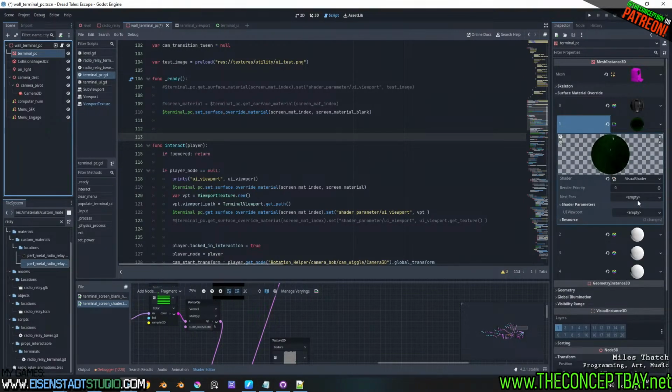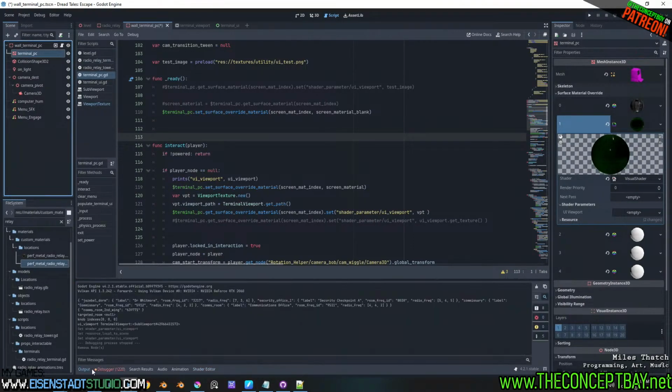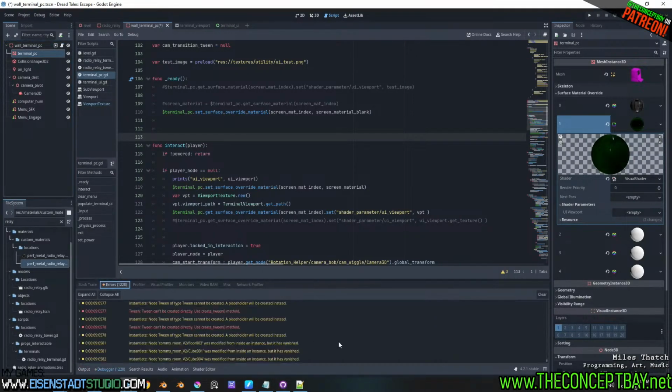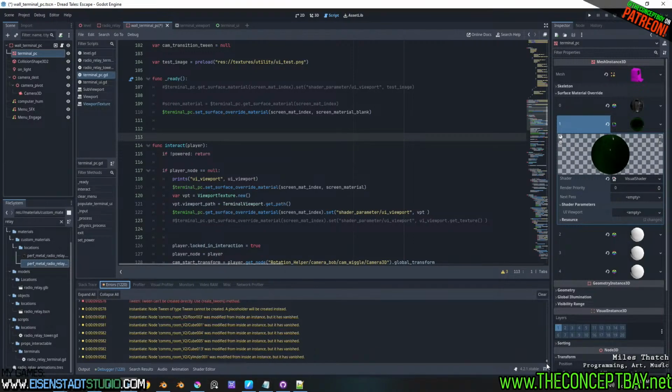Hmm. Why, oh why? Terminal viewport, sub viewport. It did get the sub viewport. So maybe the sub viewport is not configured correctly.